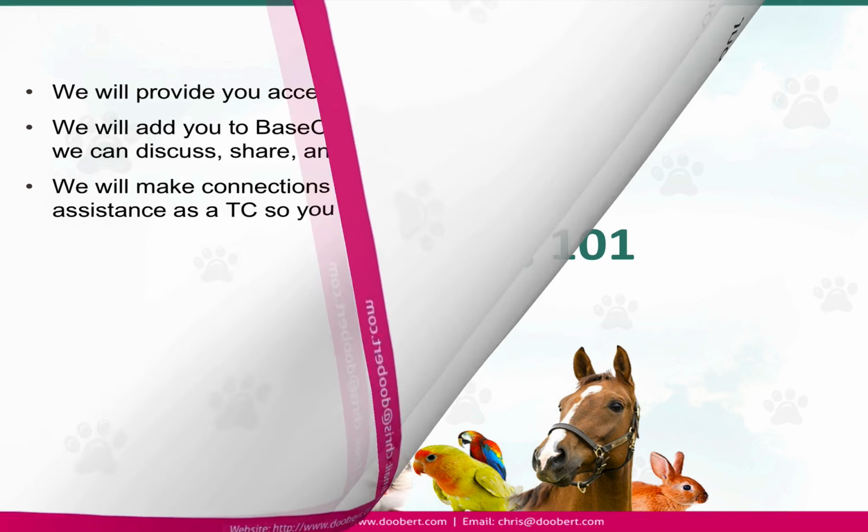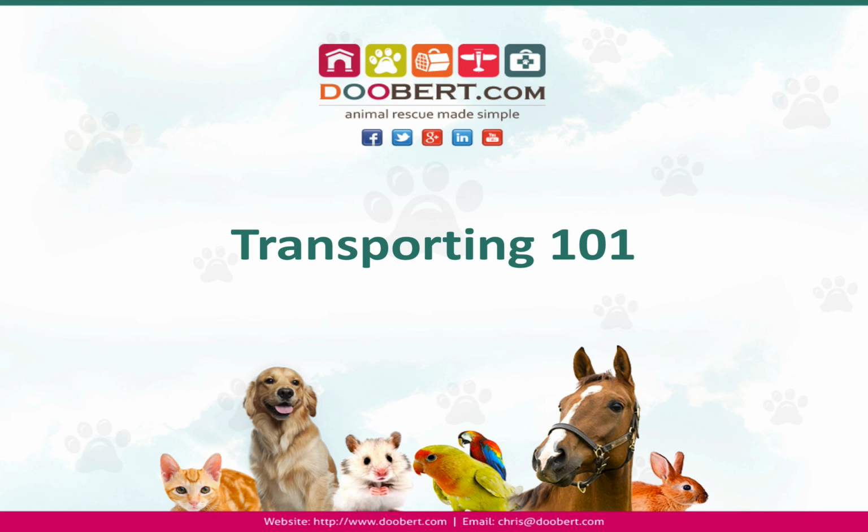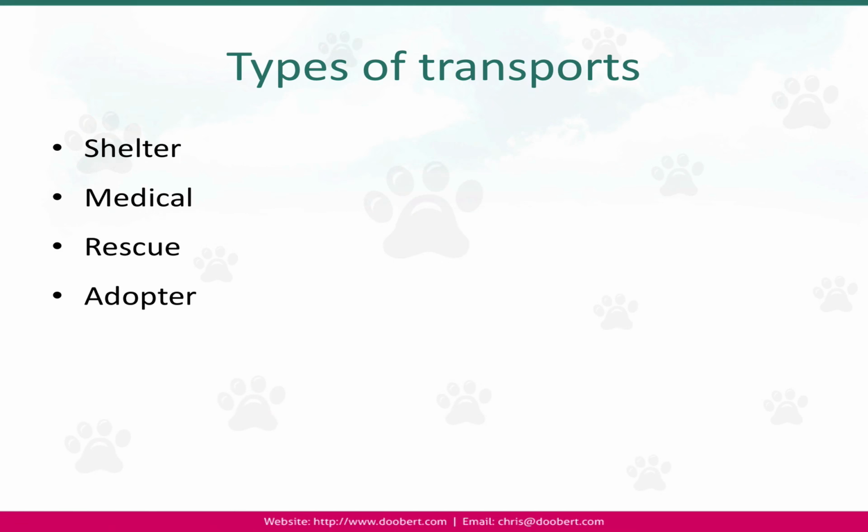So, with that, let's talk about a little bit of Transporting 101. So when you think of the word transport, what do you think of? You think of particularly a long distance, you're moving something. There's different types of transports in the animal rescue industry. There's transports that are from shelter to shelter. There are transports that are done for medical reasons. Sometimes animals need to be moved to have a procedure done. There's transports that are going to or from a rescue.